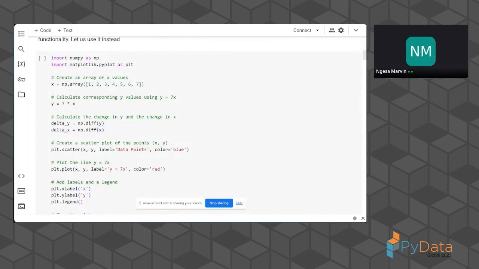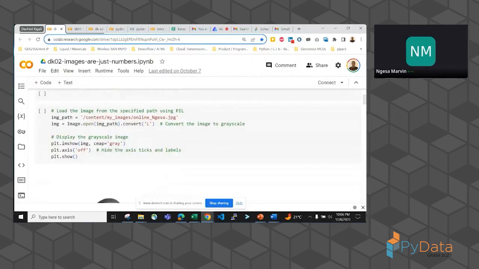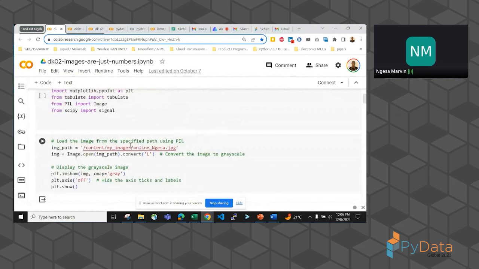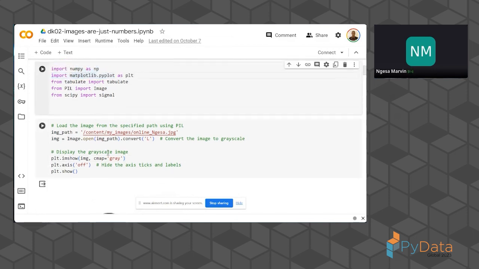Okay, so since we have this, let me go back to my slides. And this is where I was taking you. I just wanted to show you that I could probably get an image from my desktop. I took this photo of myself with my phone, and then I could load it to Colab. I'm just using Colab here. Let me put it like this so that you guys can see it very well. So I can load this image to my folders here. Just do the normal upload, and then from that point, I can use the PLT, the matplotlib library to plot the image, or just to display the image.